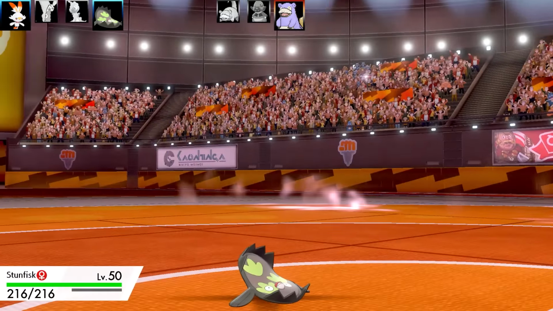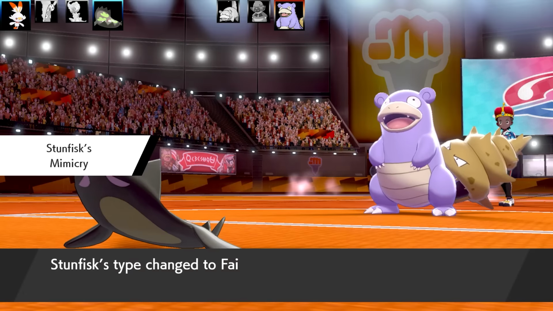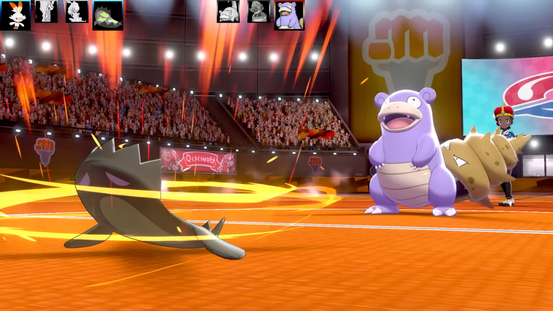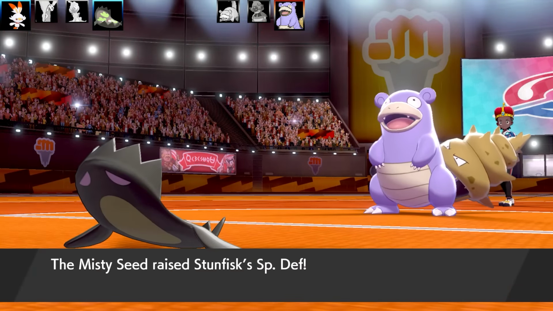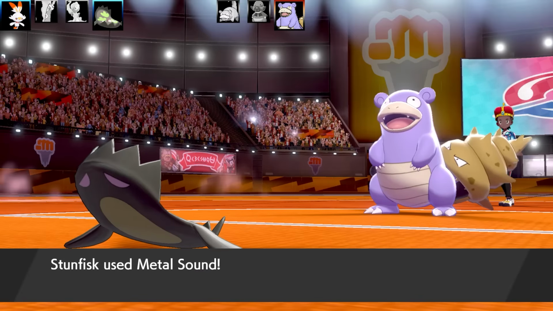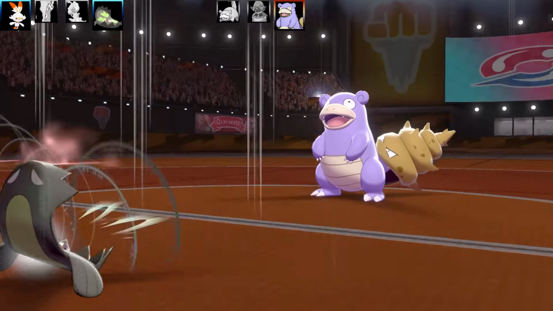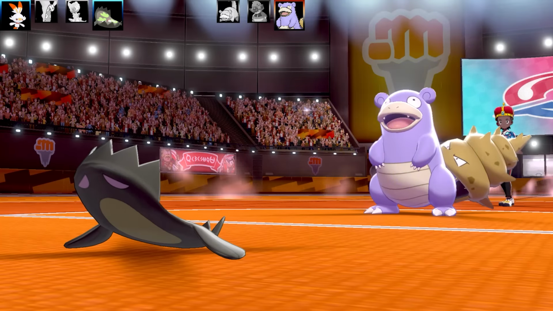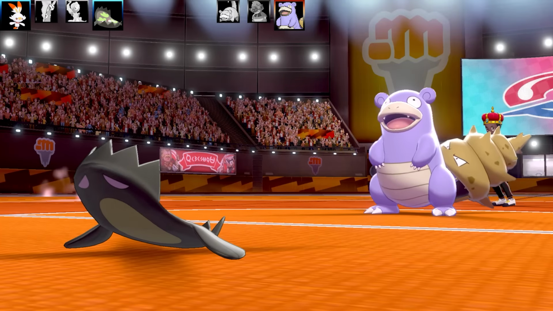So recently, I did a Stunfisk team, and we're going to use the Mimicry ability. So with the Misty Terrain on the field, I gave it Misty Seed as its item to increase its special defense, and it'll be a Fairy type. So we got Metal Sound and Terrain Pulse. I thought Terrain Pulse would be really cool too, because that'll allow me to use a Fairy type move, or whatever terrain is on the field. At this moment, it's going to be a Fairy type move with the Misty Terrain.